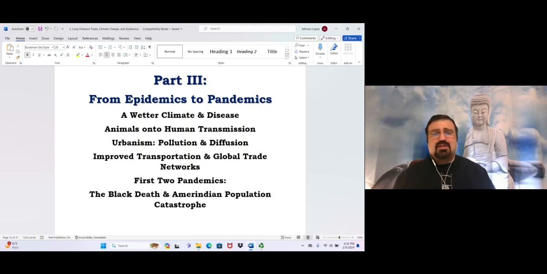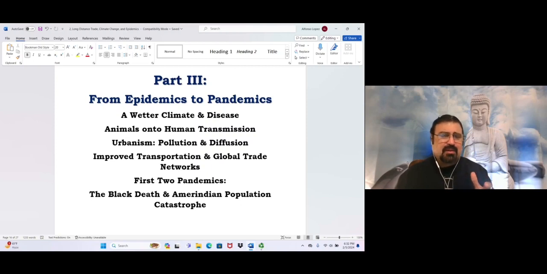This is in sharp contrast to cooler areas where humidity is not as high, for example, and bacteria don't tend to linger so much in cooler environments like highlands. So again, this is extremely important to understand, and it is going to help us understand the pandemics that we're going to assess in this session.